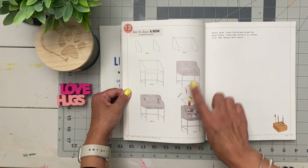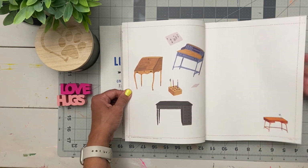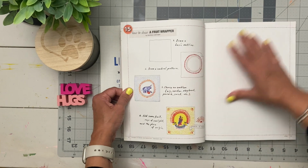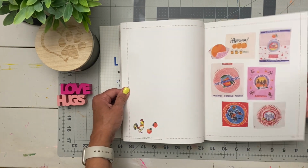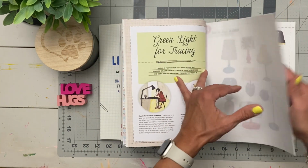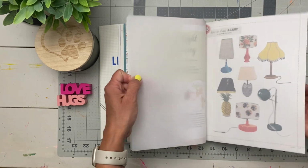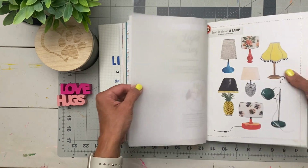I do like her guided style of going step by step. If you're new to drawing, which I am in a way, it's quite inspiring. So she's given a tracing paper, because it is okay to trace when you start in the beginning. It's absolutely okay.